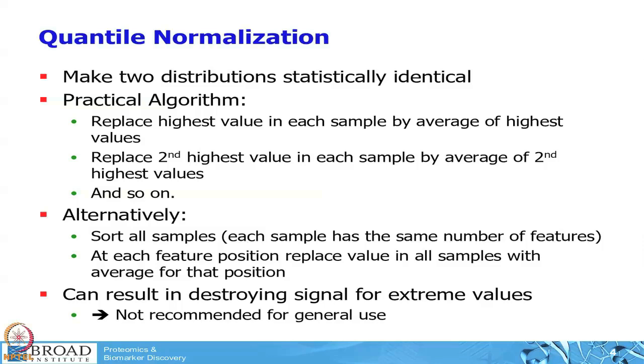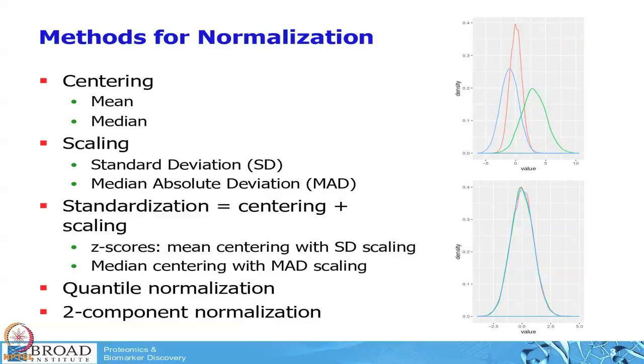So in order to deal with these problems, one way we came up with to address normalization and what happens in the extremes is called two component normalization. The concept here is if you look at the distribution of proteins, you have a large number of proteins in the middle with an average log ratio of 0. Those proteins are not changing between your samples and your reference. Those are the unchanging proteins. And then there are proteins in the tails that are either up or down regulated compared to the reference. So what you want to do is normalize based only on the unchanging proteins so that you leave the extreme proteins alone. You don't mess with them.